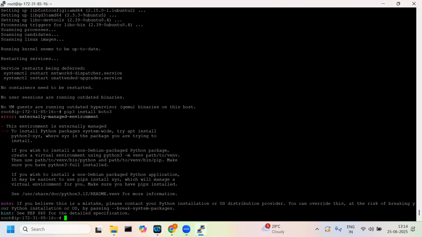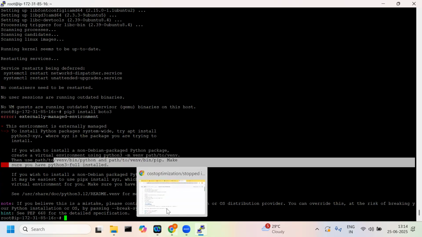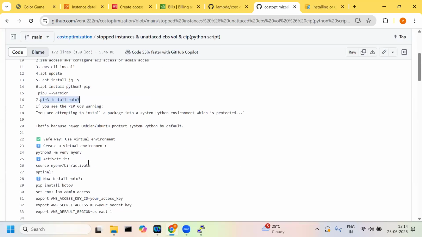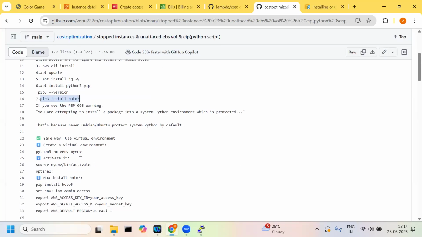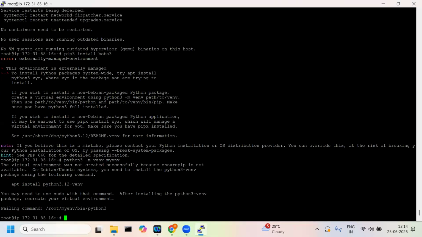Here I'm facing some error, right? That's why it's showing to create a new virtual environment using this path, and then you can install Boto3. Okay, let me do it here as well. So I create a new virtual environment. Okay, here I need to install this one.